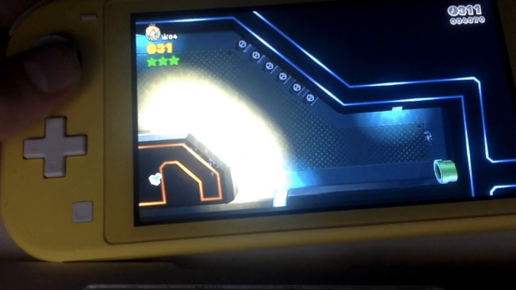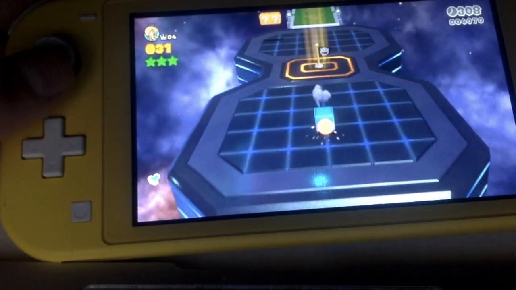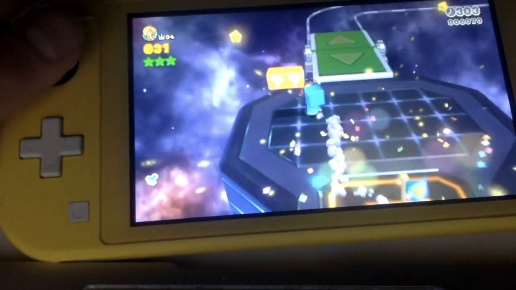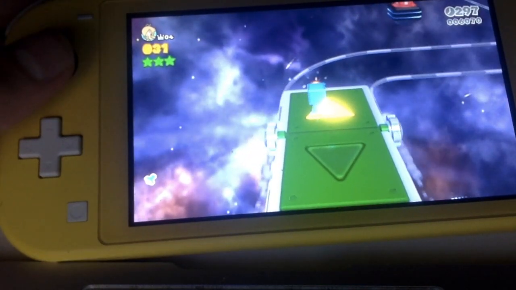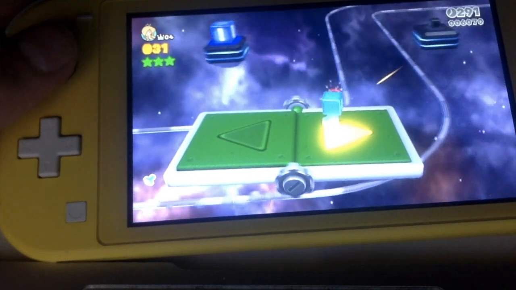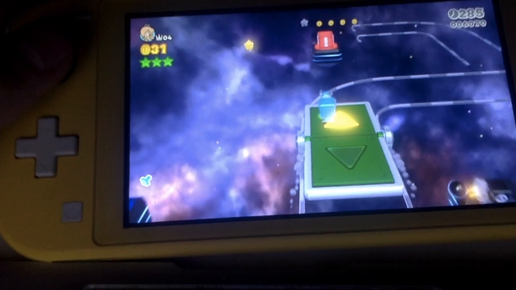That probably didn't really make any sense, but I think you get the idea. But after the checkpoint, this level is super hard. We've already talked about how hard it is to aim your cannon blocks, so how about they add a whole section where you need to aim your cannon blocks at targets.